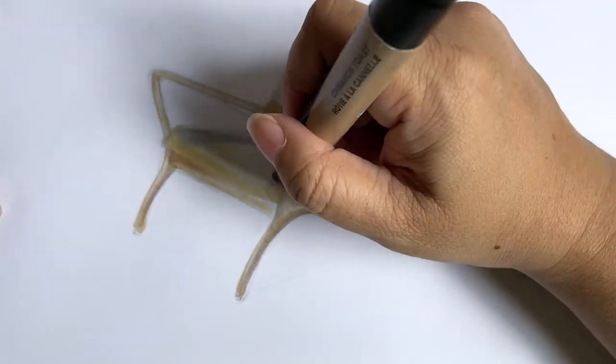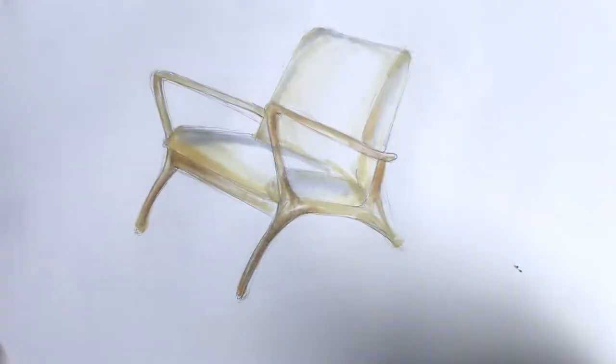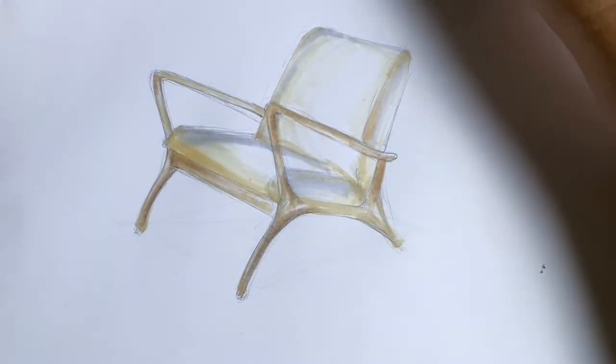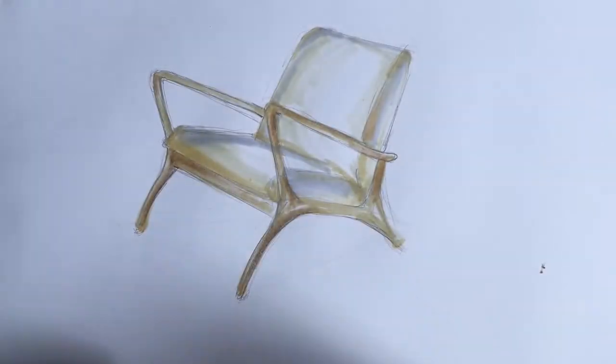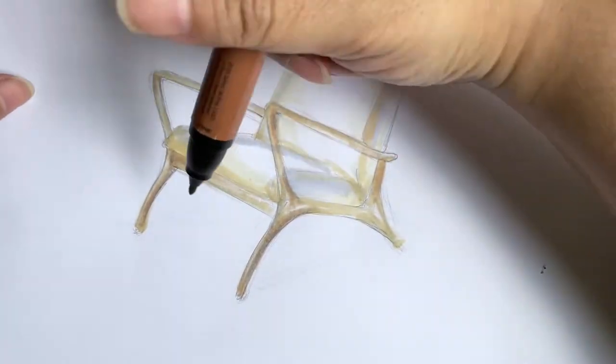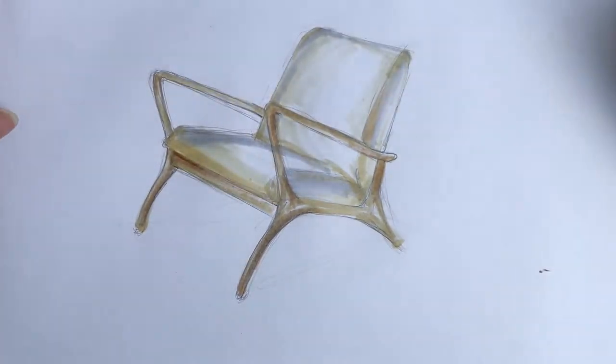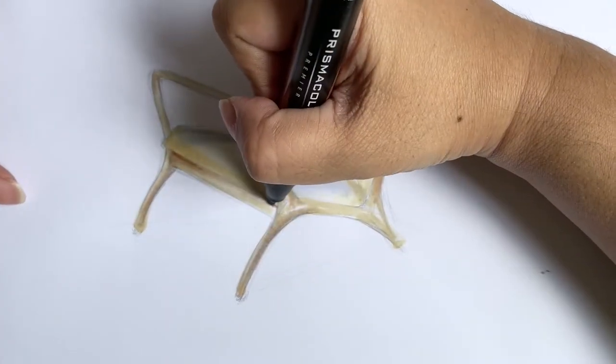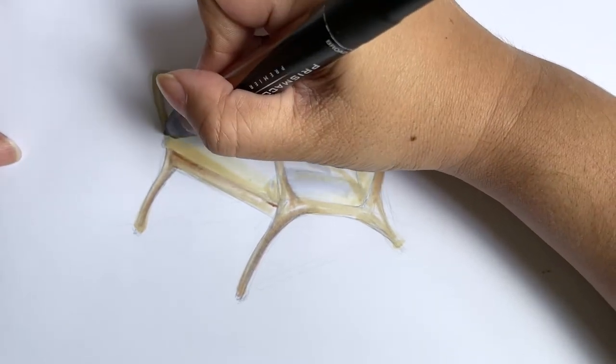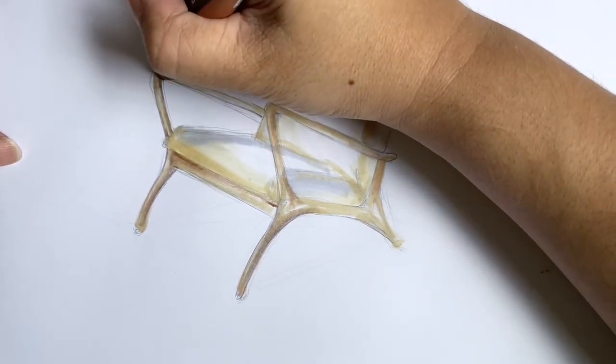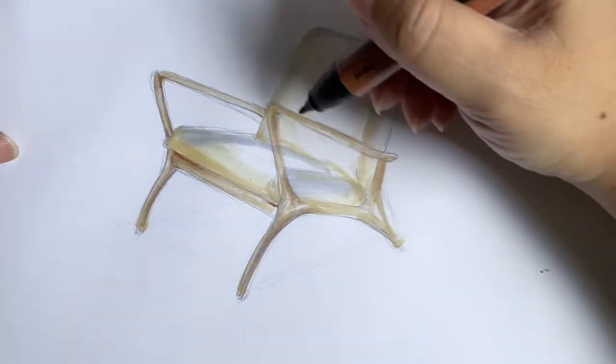Right now I'm just going to go ahead and fill some areas with value. And I don't like to go dark so fast. I like to build—like this guy right here is the brown and it looks like it's dying. So I'm not going to be able to use that. I think I just retired it because it doesn't even flow. So I'm going to have to say goodbye to it.